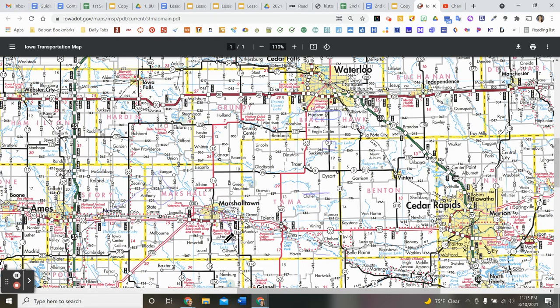We got a small, teeny tiny lake right there. And then like we talked about, we have our rivers that come in too and run right on the outside of Marshalltown.